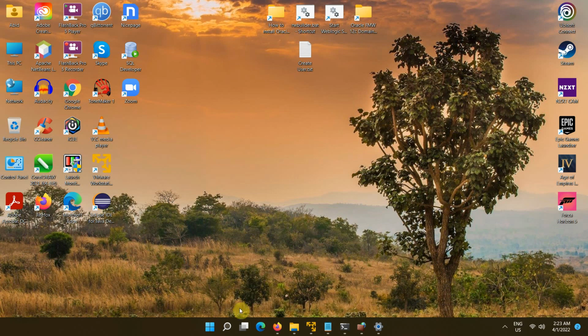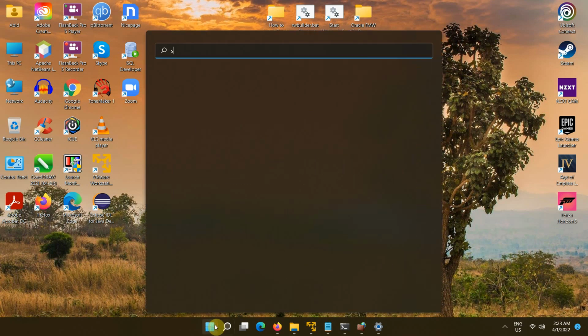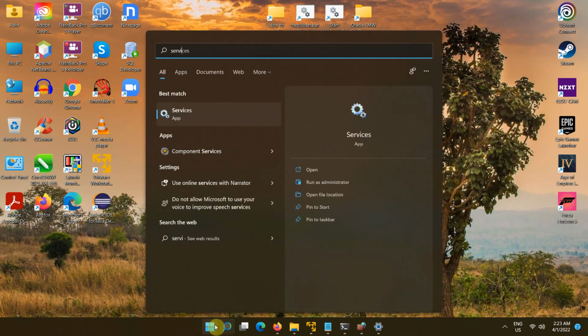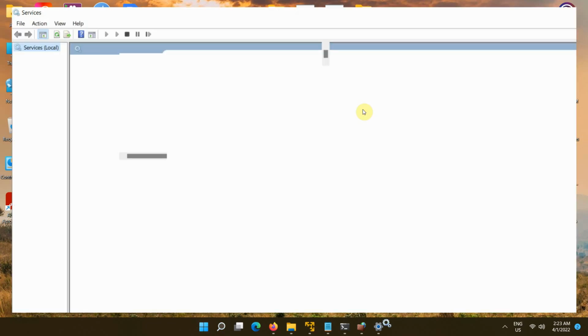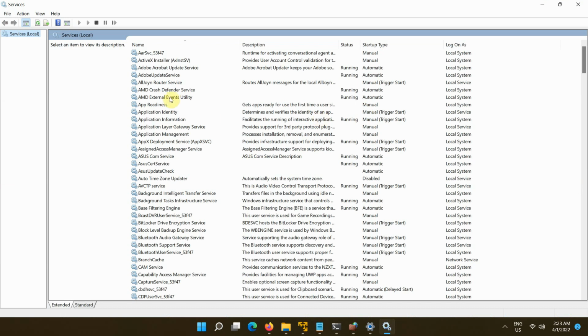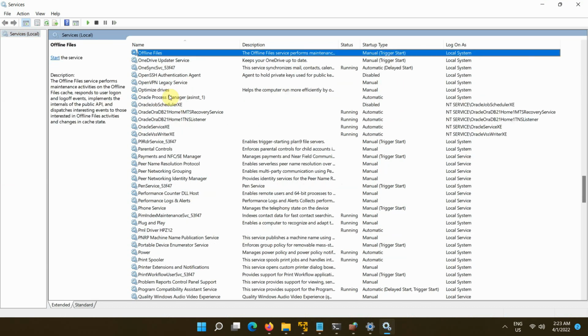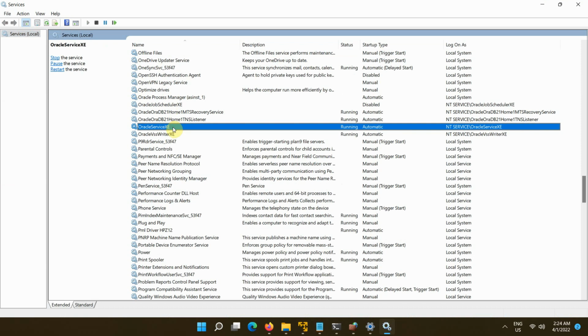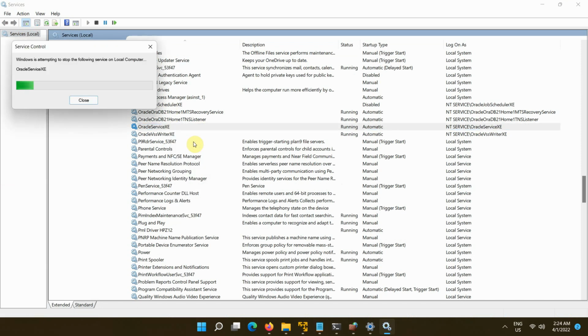Let's do this. From the Start menu, open Windows Services. In the Services application window, select any service and press the O key to bring up the list of services that starts with the letter O. Right-click the Oracle Service XE and from the menu, select Stop to stop this service.